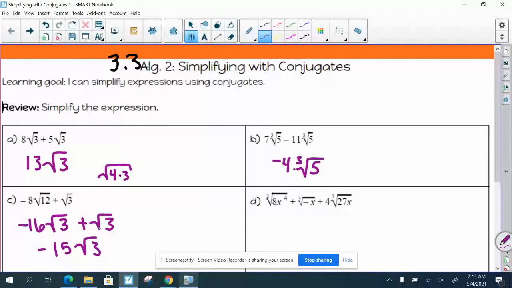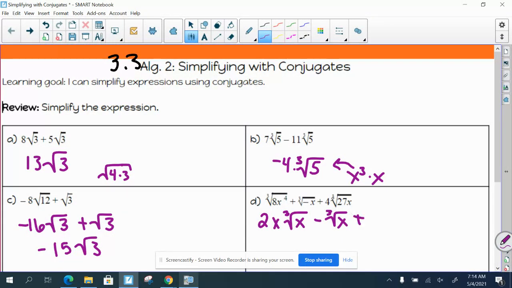All right, and for this one, remember that with the 8, the cube root of 8 would come out as a 2. And then if you have 4 x's under the cube root, that means one of the x's will come out because it's like x to the third times x. So the x to the third will come out as an x, but this x will stay. So we'll have an x out here and then cube root of x left over. For this, we can just bring out the negative sign because the cube root of a negative is just negative. So the cube root of positive x. So our goal here is really just to make all the radicals the same, if possible.